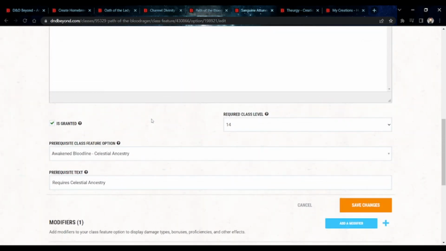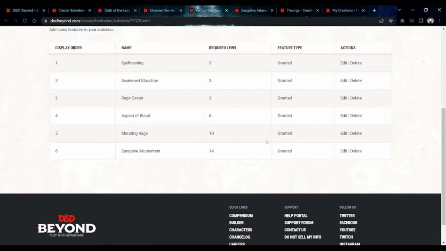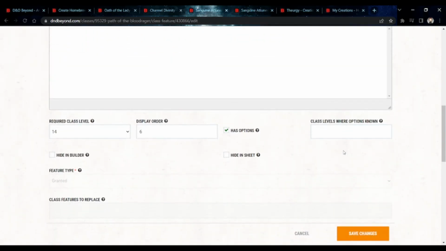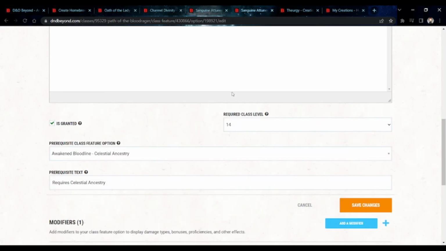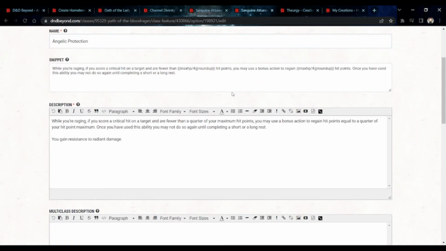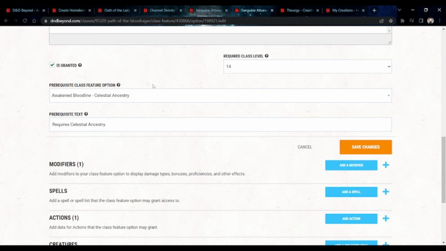They are going to have to pick between the options. The default will be one per choice, unless on the class feature, when you selected it here, you picked for more options to be known. But we didn't, so there will only be one option, so you've got to pick between the five. The thing we've done here is, as you can see here, a prerequisite. What we actually did was tie this to an earlier option in the class features that gave an option. So the level 3 barbarian ability for this subclass, I made it that there was an ancestry, and it picked which bloodline you were using.